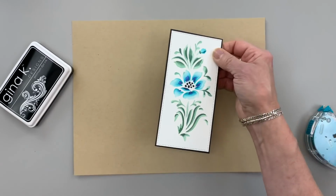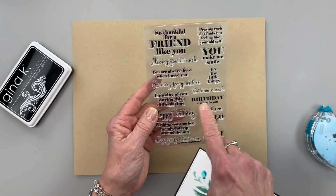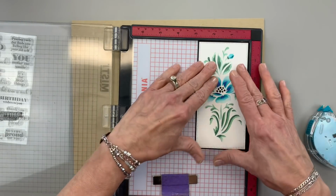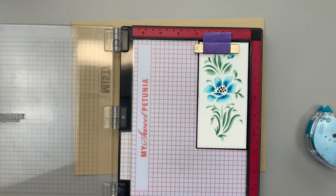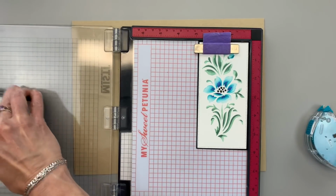Okay, so I've got that lined up, and I'm going to use the So Many Sentiments stamp set. I'm going to choose Birthday Wishes to You. Now, I already have that lined up on my MISTI. So I'm going to pop this panel into the corner here, and I'm going to use some black onyx ink for that. I'm going to double stamp it to get it nice and dark.